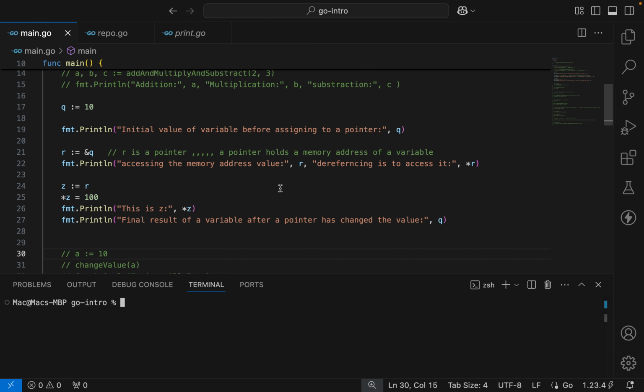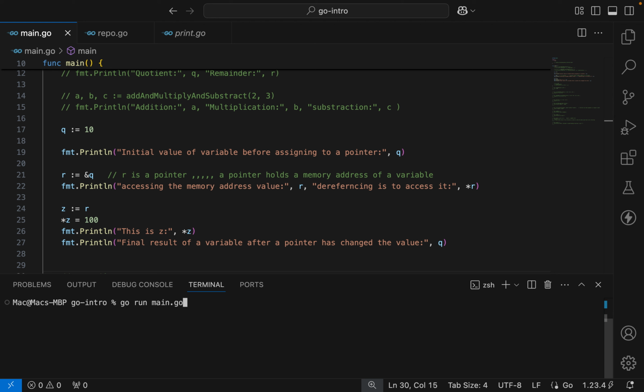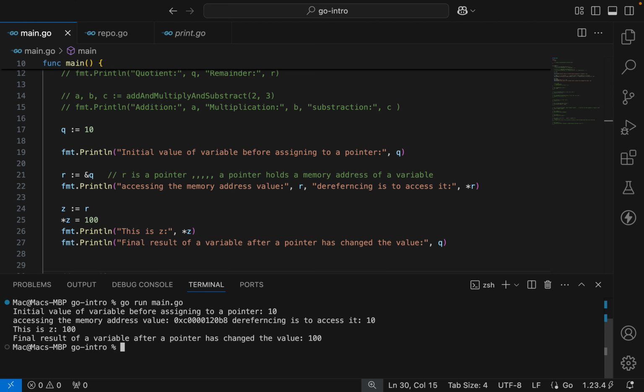So let's check this out. So what do we see? Initial value of a variable before assigning to a pointer is 10. Can you see it's 10? Accessing the memory address, so we can see this one, this, and this, 10. Then the final result of a variable after a pointer has changed the value is what? 100. So that is it about pointers.